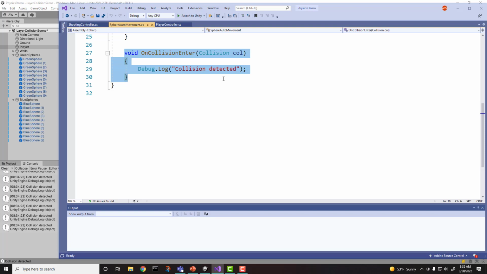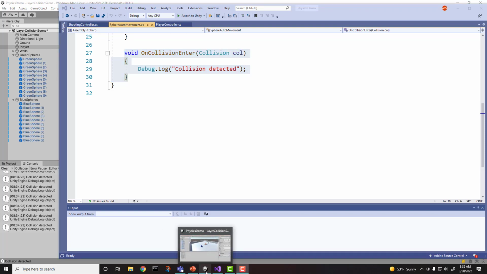Note that the collision enter is going to be looked for even if you don't have an event there. So make sure that you only set up the onCollisionEnter for objects that will interact, and ideally you would set that up on your player so that it makes a lot more sense in your interactions anyway.